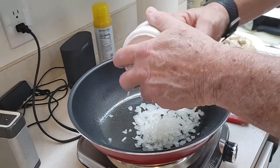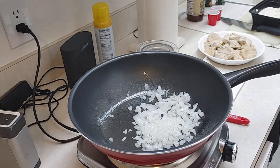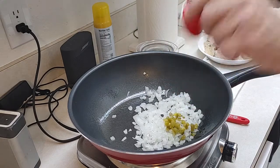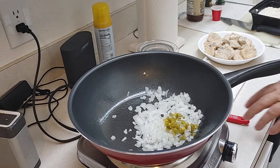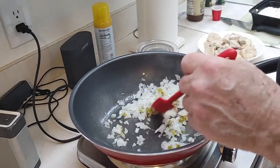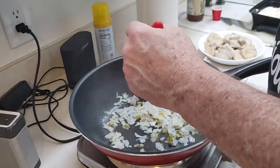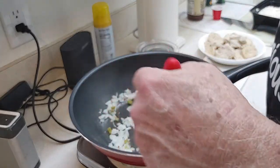If you guys can hear the sizzle. So we're doing that. And as always, I got some diced jalapeno going in there. I know you guys think it's pretty good because it's hot, but it's not. For me it's got a little heat to it, I'll say that, but not much compared to other things. I do this mainly for the flavor. It does kick us up a notch, and when you're cooking like this, that smell goes right up your nose. So anyway, we're going to saute these.